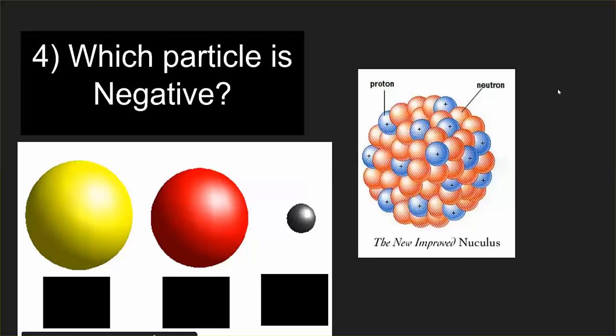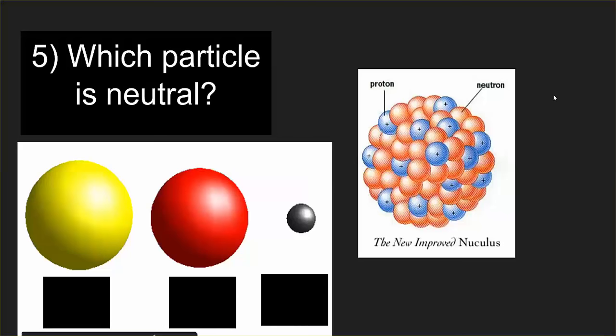Which particle is the negative? Sometimes we get confused about this and we think, oh, the protons are positive, the neutrons might be negative because they begin with N. But it's not the neutrons. It's the electrons. Remember, the electrons are what causes the element to be reactive. And then, which particle is neutral? Well, if you look at the word neutron, it's got the same root to it. So, of course, the particle that is neutral is the neutron.